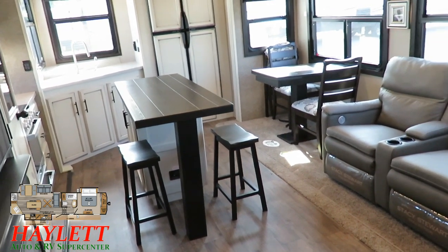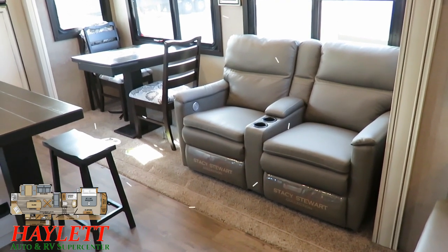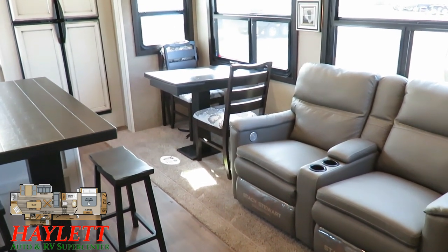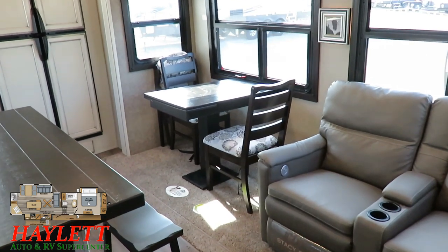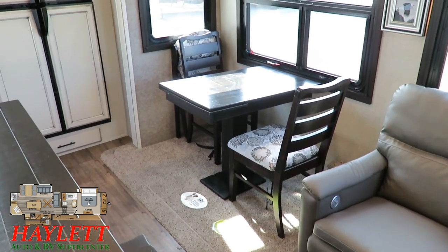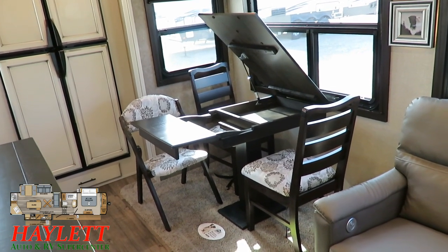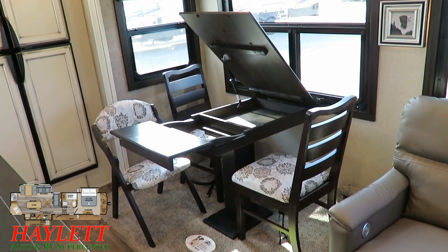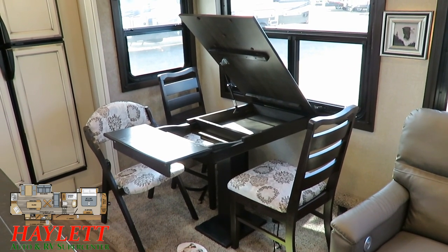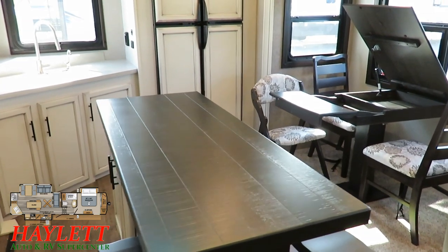You have a very traditional theater seat directly across from the entertainment. I want to draw your attention to that little silver button on the inside — this is now a power theater recliner with a USB plug to keep your phones charged. Eagle does what I call the destination dining desk, good for couples but great for entertaining. You've got a gas strut-assisted flip-top desk, and the table can extend with a leaf to give you room for four adults having a meal. Not to mention you've got the coolest serving station you've ever seen in the RV business right next door.